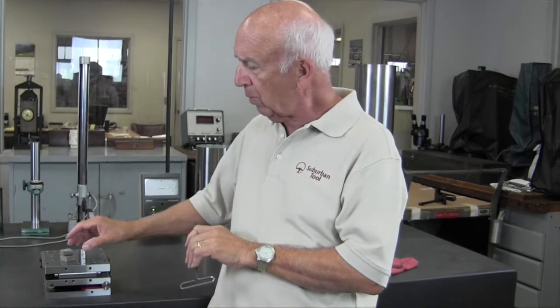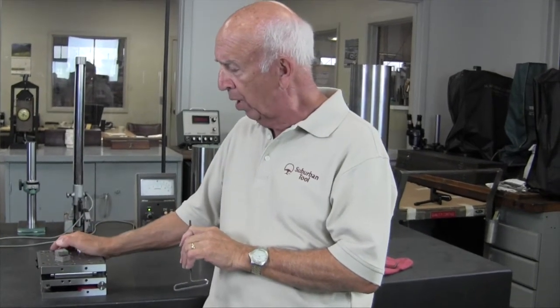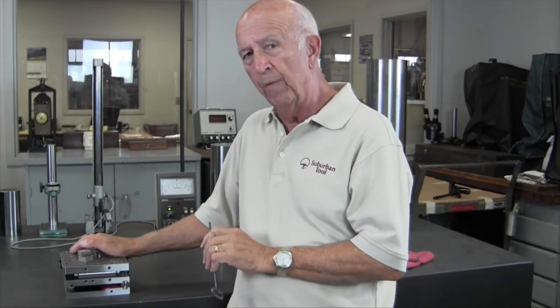That's kind of a wrap-up for the Suburban. It's recommended for inspection — really what we call a medium duty product. It is also used for surface grinding and can be used for drilling, but we don't recommend it for any kind of heavy-duty milling. But we have an answer for that.